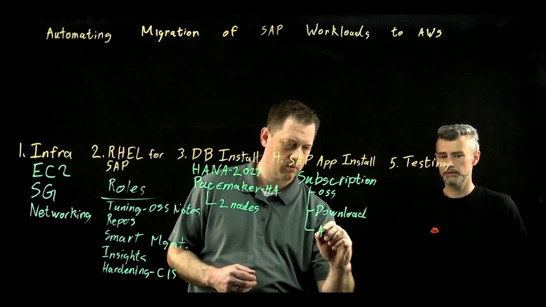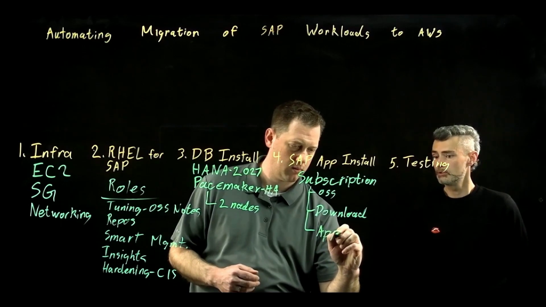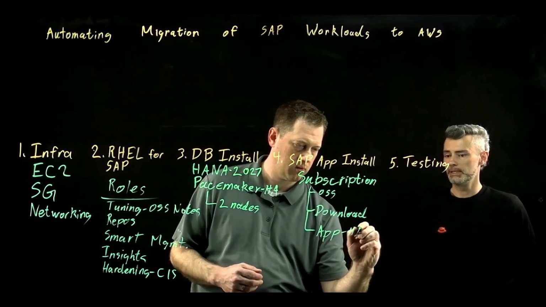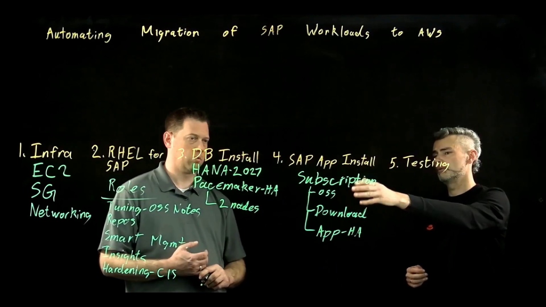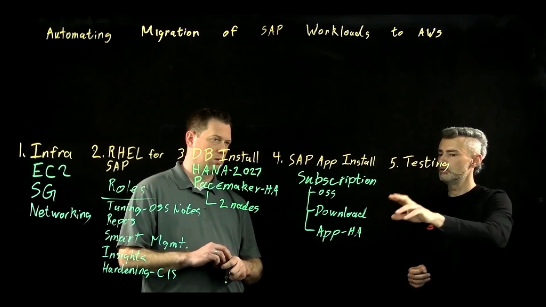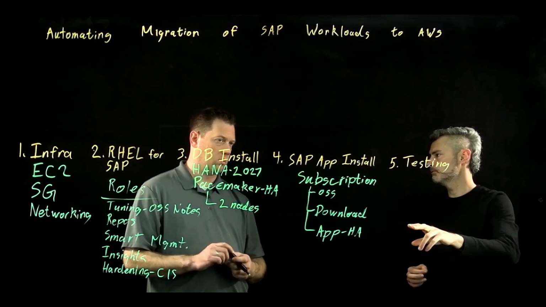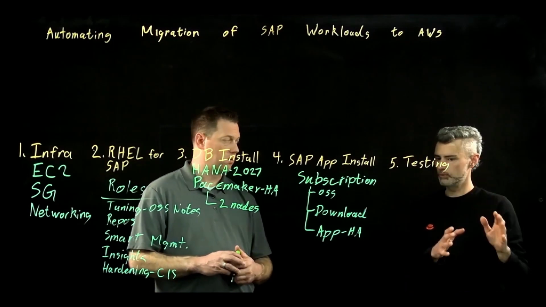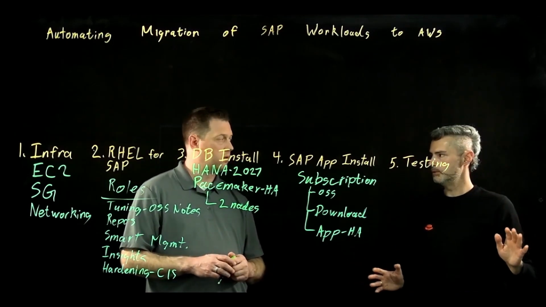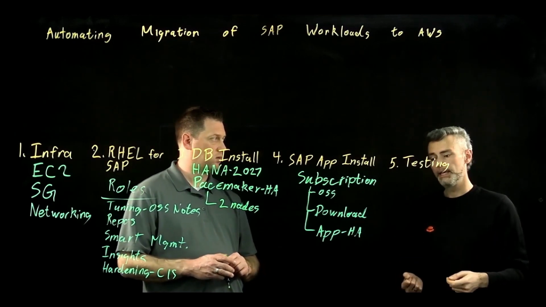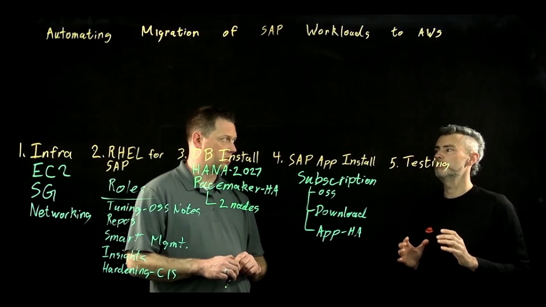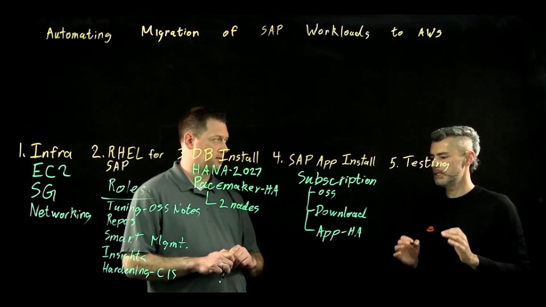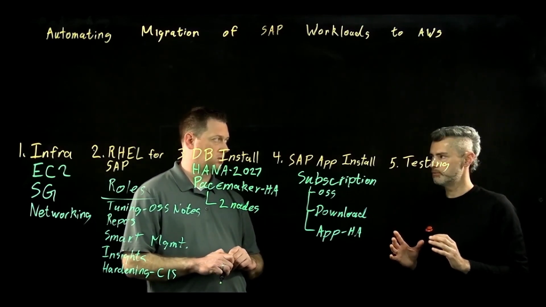And after that, if you want to have high availability at the application level, you can do it as well. Exactly as we did with Pacemaker for the database, you can have your Pacemaker cluster created for the application, with roles for it as well. So you don't need to worry about introducing human error. And that's good here because Pacemaker can be very picky or very opinionated. It's very sensitive to slight variations of parameters.